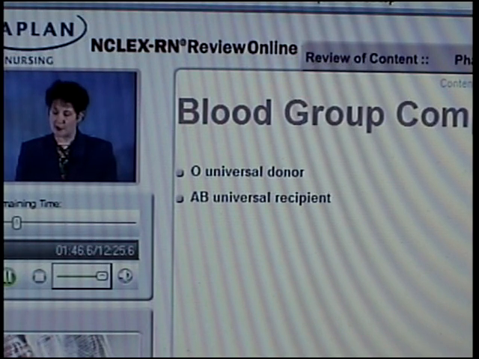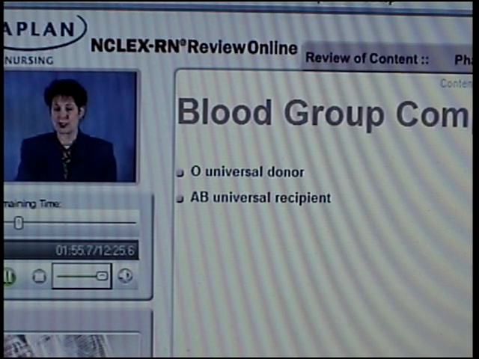So we've talked about the different components that can be given. Let's talk about actually the implementation. First of all, before you would give any blood product to anyone, you need to make sure that their blood type has been typed and cross-matched to make sure that whatever donor blood or blood components are compatible with what the patient's blood is. You will get baseline vital signs because you'll be checking vital signs frequently throughout the administration of the blood and blood products, and you need to know where to begin or what the patient's vital signs were at the beginning of the procedure.